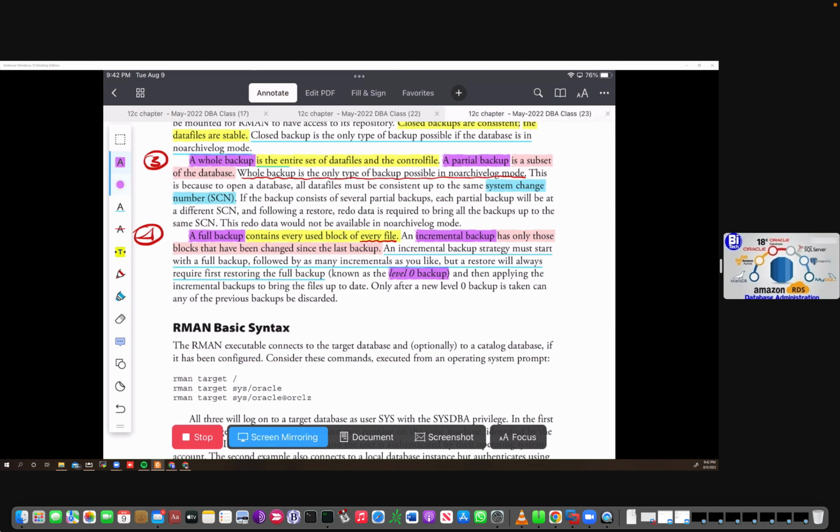And then applying the incremental backups to bring the files up to date. Only after a new level 0 backup is taken are any of the previous backups discarded. So guys, if you do a level 0 backup right now, it means all backups that you have done within the past few days are useless. So you throw them away. You start from level 0.